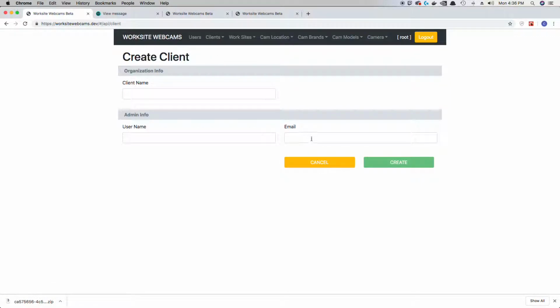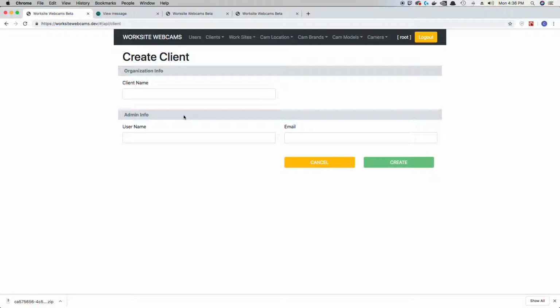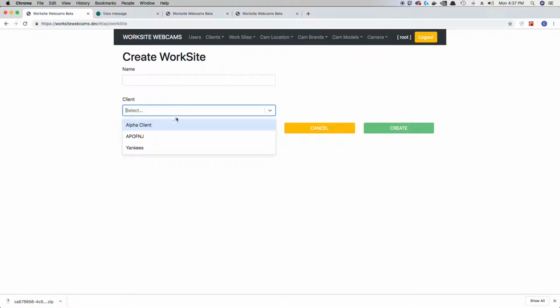Your client workflow is generally you create the client. You're going to need an email address that works because you're going to have to click one of these links. So I use tempmail.org on mine for temporary emails. You can use one as long as you use a working email that's not currently in the system. I haven't sullied your emails with this stuff yet. But you can use your email addresses, but once they're in the system, you can't use them more than once because emails are unique. So you add a client. Once the client's in, you can then use him to create a work site.